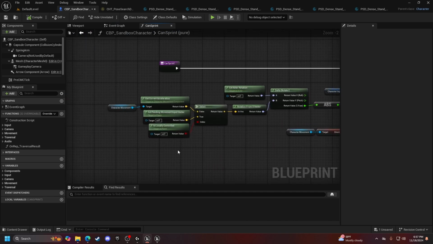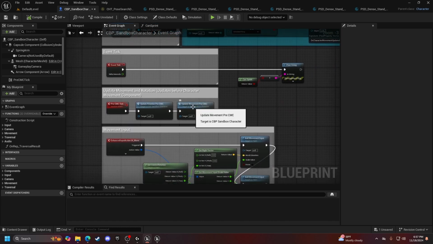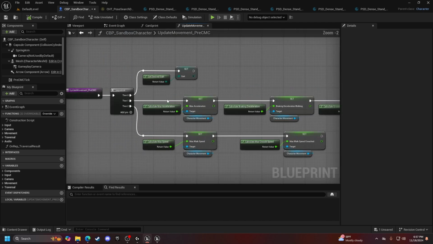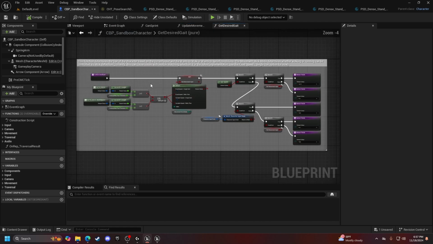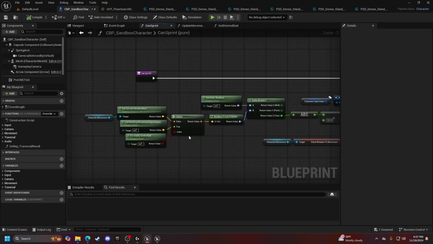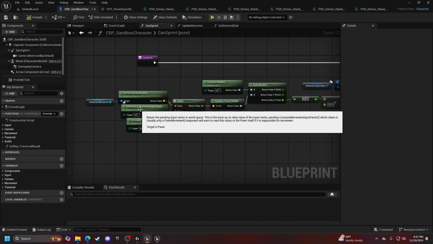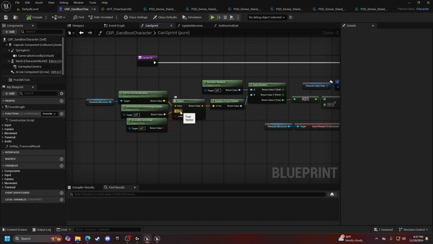As you can see here within the CanSprint, and if you're not sure where this is, it's going to be in the update movement pre-CMC, and it's going to be get desired gate, and then right here you'll see the CanSprint. Within the CanSprint, you'll notice this setup where we have get character movement to get current acceleration that leads into false on the select node, get pending movement input vector that's set into true of the select node, and then is locally controlled as the index of the select.